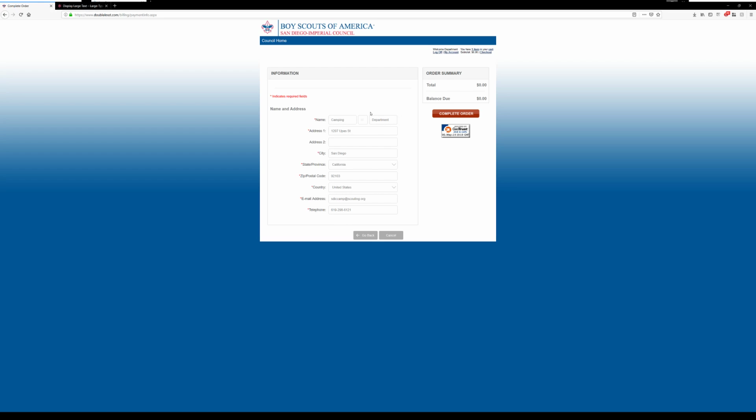So it's going to take us to our billing information right here. In your guys' case, because you are going to still be making payments, there's going to be a list of payment options right up here by the cursor at the top. So they'll have the credit cards and e-checks, etc. You can fill in your billing information with your credit card here if you want to make a payment online, or if you're going to defer a payment and wait till later, or you need to mail in a check, there's going to be a mailbox icon right here. You're going to click that, and you'll be able to complete the order and send in a payment at a later date. It'll defer it for you. In our case, we've already made all the payments and we didn't select any merit badges with any costs. So we're just going to hit complete order.